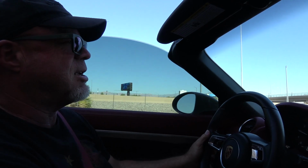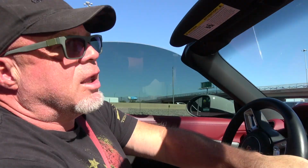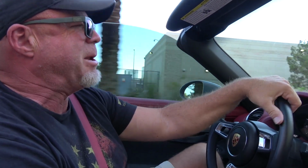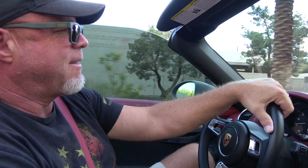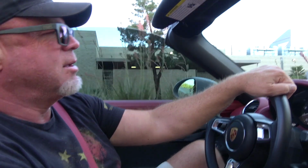Now this car is unique too, and it gets a lot of attention. But I have more people stop me in the middle of the street over the Mercedes than I do this one. You talked about how rare this specific model is. Can you expand on that a little bit?